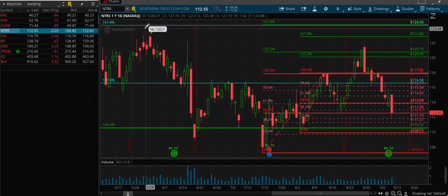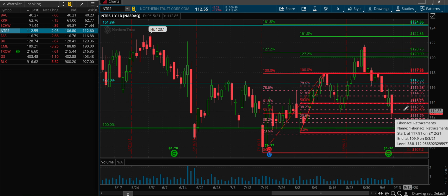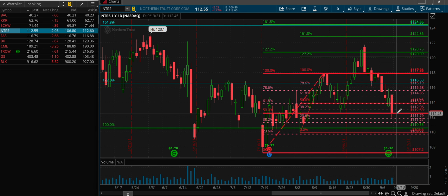NTRS, we did not make a new high from over here, 6-1, so this is a little concerning. We broke out here, but then we've been on a massive downward trajectory. I would like to see how we hold, because this is the 50% of the July 19th to the August 12th move. If we can hold this 112, then, Friday was a massive loss. So if we can recoup that, then look to try to take out the 113. And really, if you're aggressive, then 112.53 would be a good place to get in right here. But just know your risk will be low, because anything below basically 112.06 would be a get out.